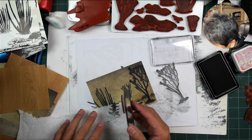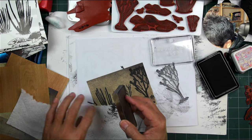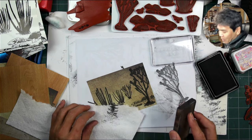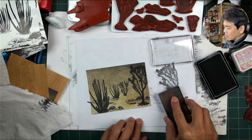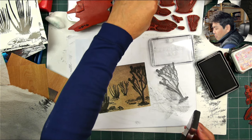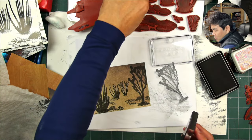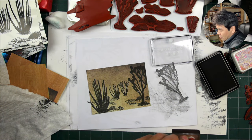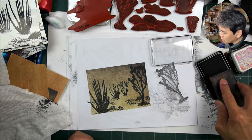And I'm just masking off some of these rocks in here, if I'm stamping it out behind the rocks. But deserts in the springtime are really amazing. When the cacti are in bloom, there's so many amazing colors out there. Some of the brightest of all flowers.